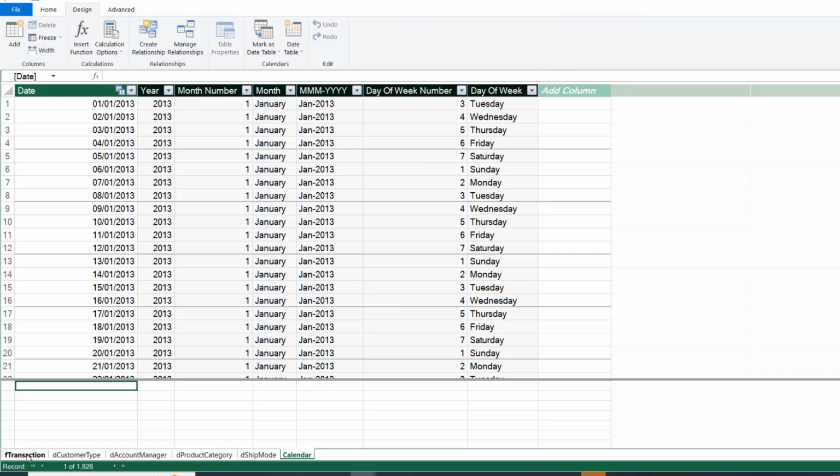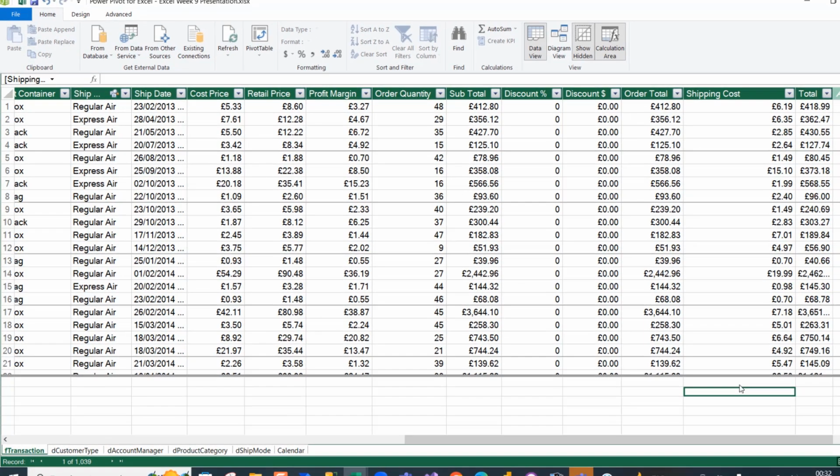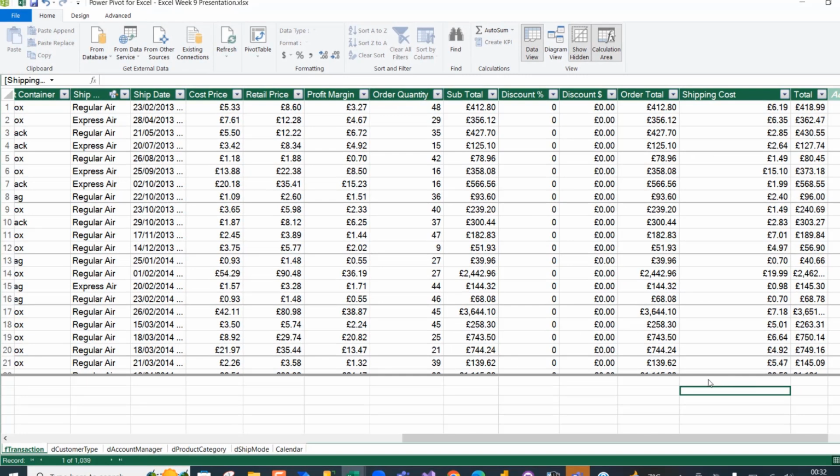Now, I'm going to come to the fact table and begin to write our DAX formulas in the measure grid, because I love to do that in the measure grid in the Power Pivot in Excel. So the first measure we want to write is the total sales. So I can choose any of the cells within the measure grid and come to the formula bar. So I'm going to give the name for the measure. This is going to be total sales.